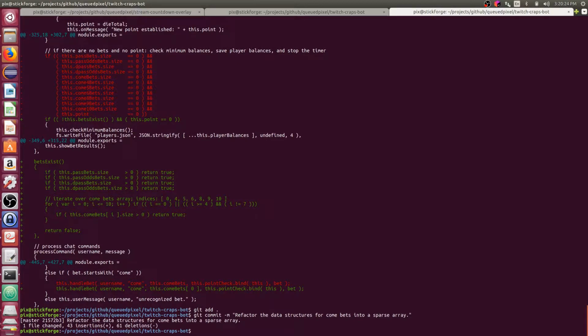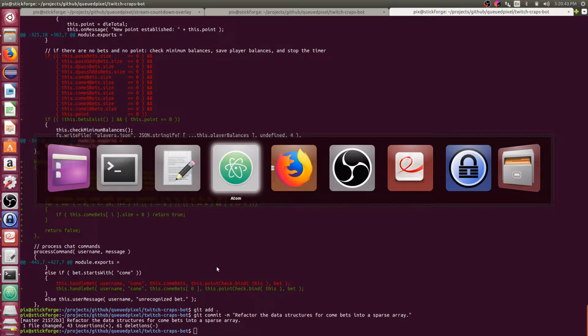Well, it's nice to see. So with all of that, we had 43 insertions and 61 deletions. So with all those changes, we deleted 18 lines of code. Not a lot, but it's always nice to see code go away and the same functionality maintained. Always nice to have a refactoring that manages that.